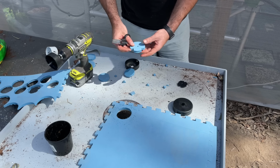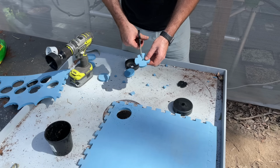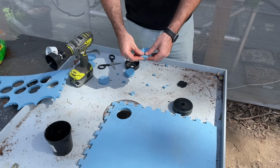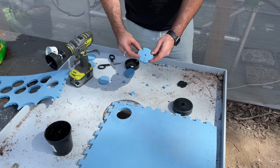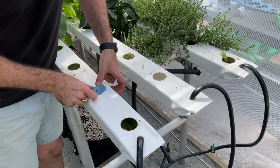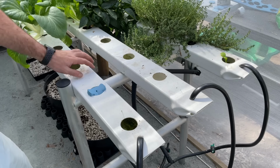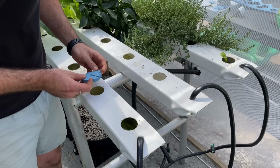Like that. Look at that. I'll go straight down the center. There is your puck. Let's try that out. Oh, stop it. Now we can put our strawberry crowns in them.